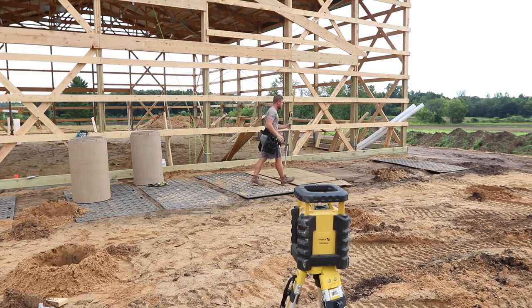So on this hole here, I'm 8 foot away from the building. I'm going to use the grade stick because I have it set at zero right now. All I have to do is go minus my 4 inches for the pad and then add another inch for slope. So I'm going to go minus 5 inches, and wherever this tones out, that's where the top of my pier is going to be.